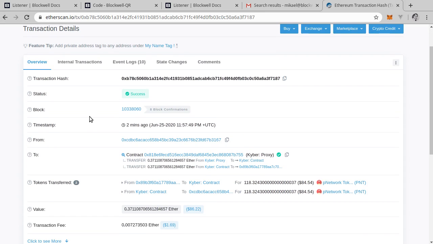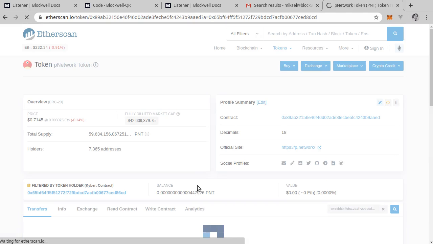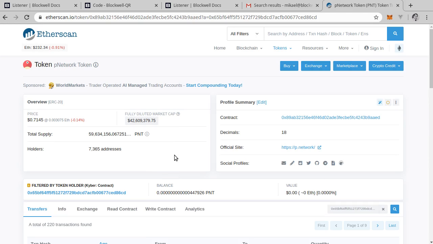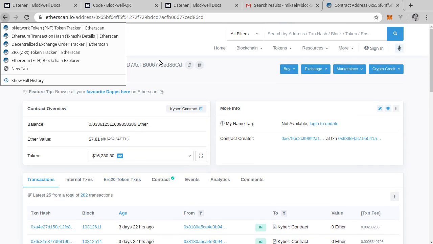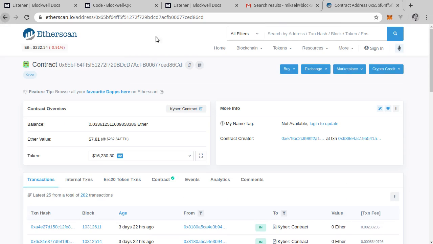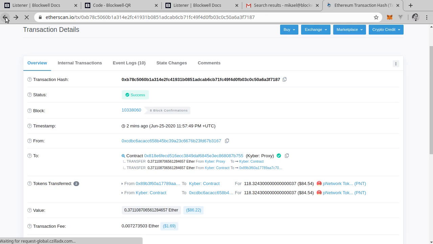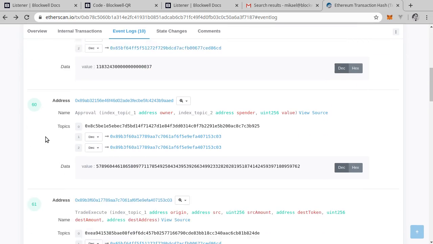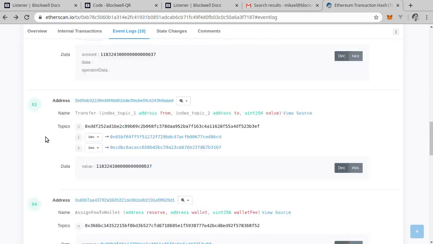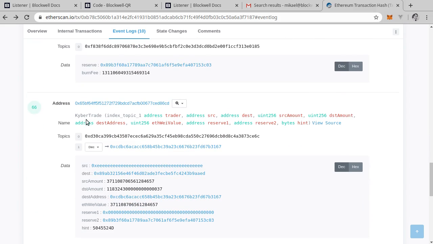Let's see. Okay, here we go. Kyber contract. No, that can't be right either. Okay, well, this should definitely do it. So I'm going to event logs, find the Kyber trade. Here we go.